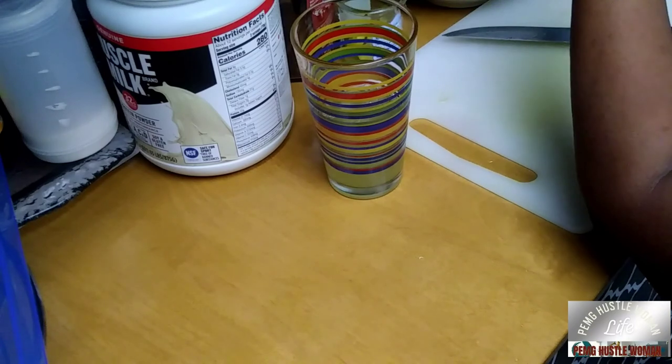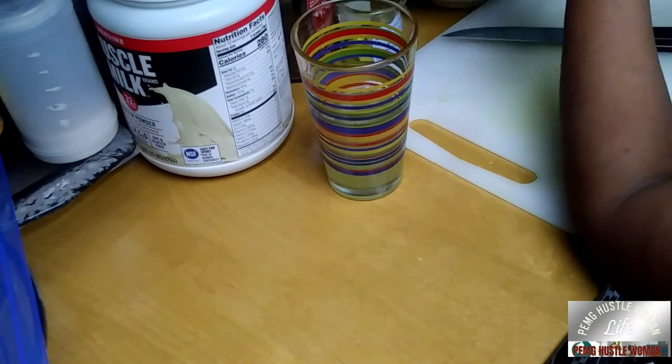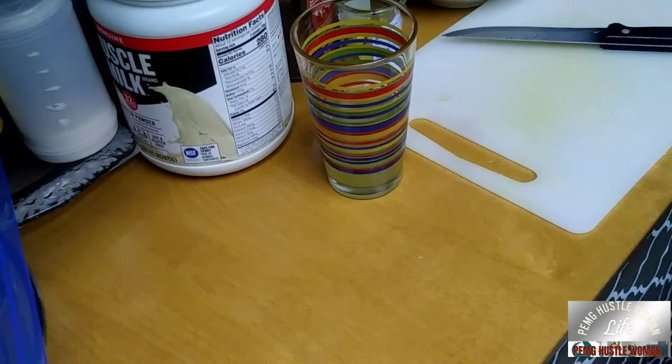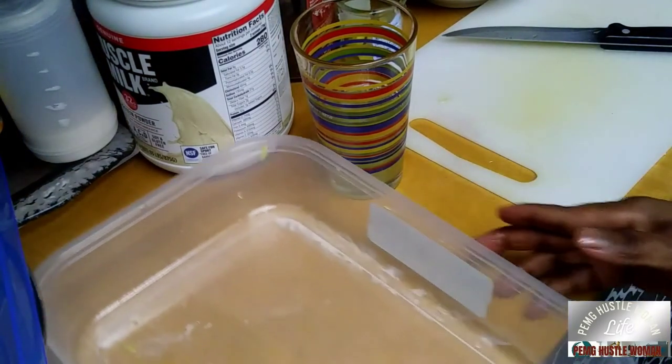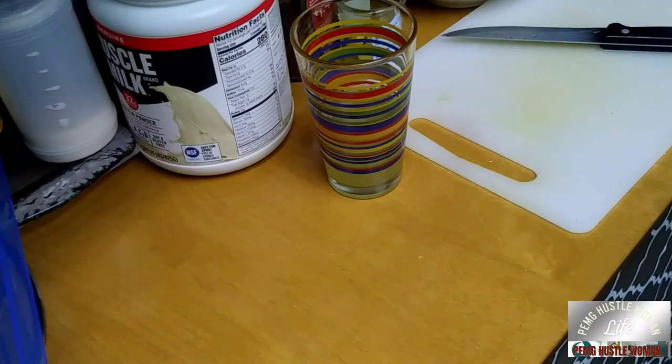Now, what I'm doing right now is trying to decide whether or not it's a seed too. Whether or not I'm going to hand chop this or put it in my ninja bullet, because I have one of those. But I don't want it refined. I don't want it not chunky. I want it a little chunky. And that ninja bullet can really make it fine. It'll blend it to a juice. It literally will blend it to a juice.